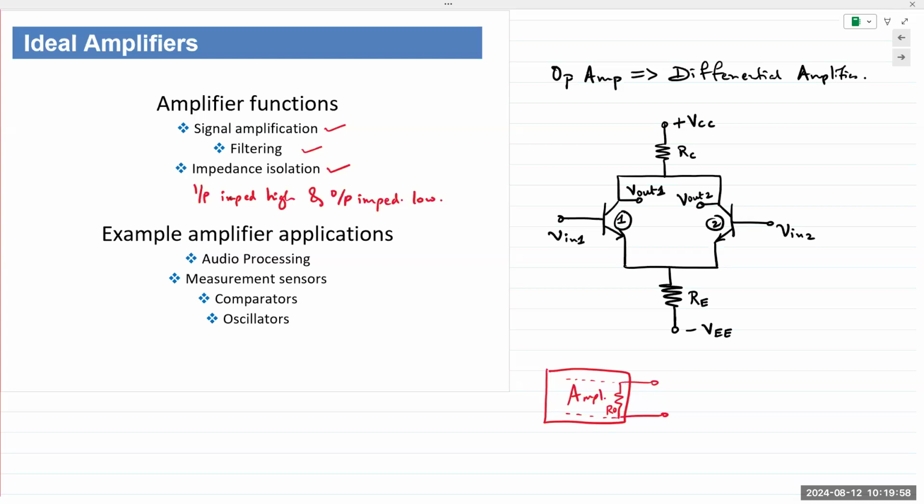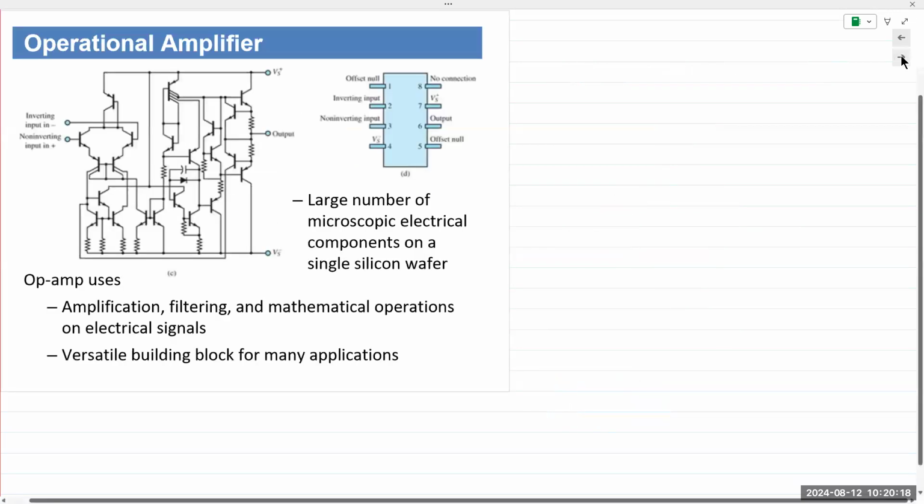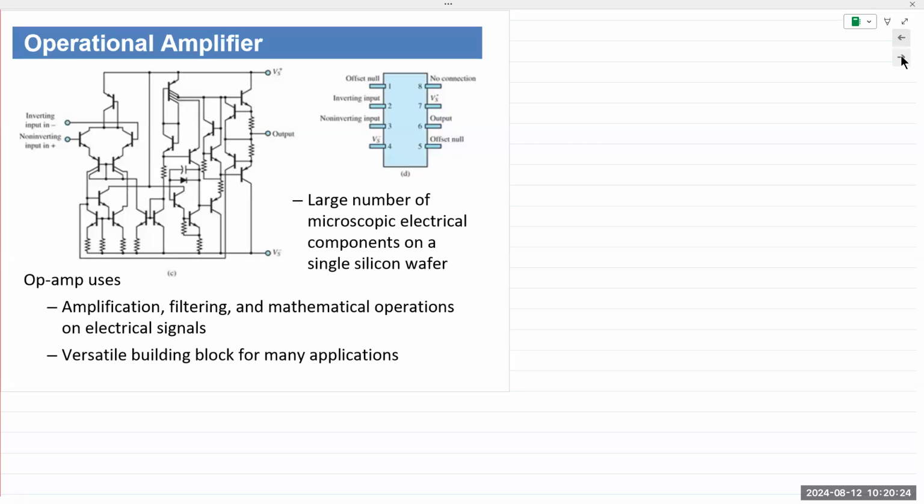Amplifiers, of course, are used pretty much everywhere. Audio processing, sensors, filtering, oscillators. Oscillators are function generators. Oscillations to create different kinds of AC functions. Okay, so those are the most common applications. And rather than use discrete components, we can use a pre-built circuit. So think of the op-amp as a pre-built circuit, right? An off-the-shelf part that you take, and then you add certain external components to it, and you can create different functions using that operational amplifier.